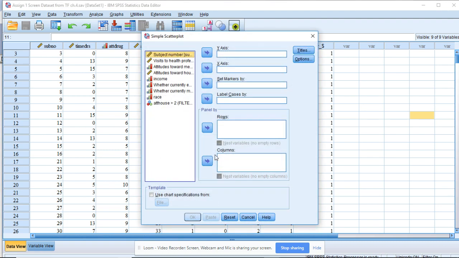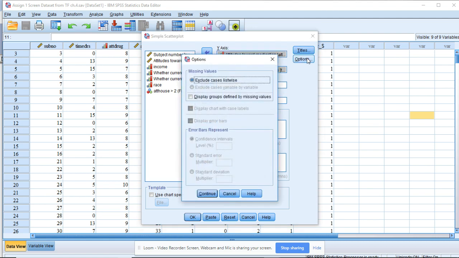And in the book, they have chosen to look at the visits to health professionals, which we know does not have a normal distribution. And we're going to choose on the other axis attitudes towards medication, because that one didn't have any outliers. It was a great normal distribution, the lowest number of skewness and kurtosis. So those are the closest to 0. So on the x-axis, we are going to put visits to health professionals, as you see there on page 98 in the book, as they have done. And then we're going to do attitudes towards medication on the y-axis.